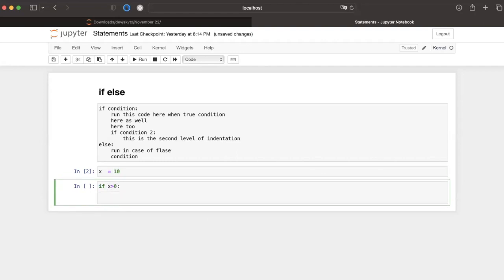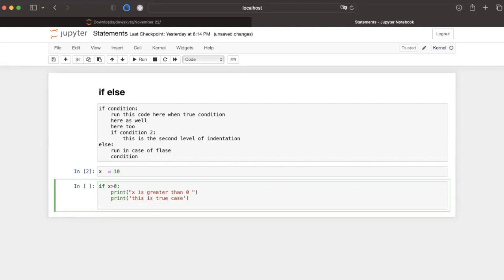Then you can simply write any print statement. Let's say print "x is greater than 0", and you can write another print statement, print "this is true case", right?